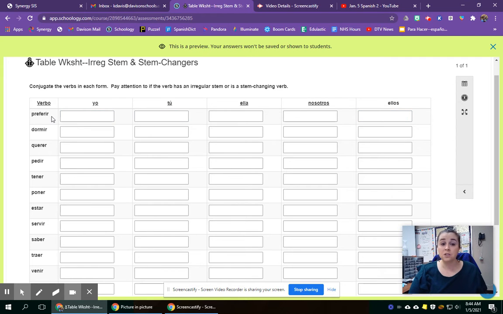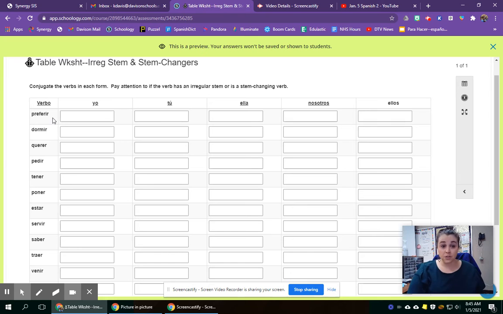Make sure you're paying attention to if it's a stem changing verb or an irregular stem verb. So stem changing, those are the verbs that are stem changing in present tense that also have a stem change in the preterite. They use regular preterite endings, but they have a stem change in the él, ella, and the ellos, ustedes forms. The irregular stem preterites are the ones that change the entire portion of the verb and have irregular endings as well, such as tener, estar, poder, etc.